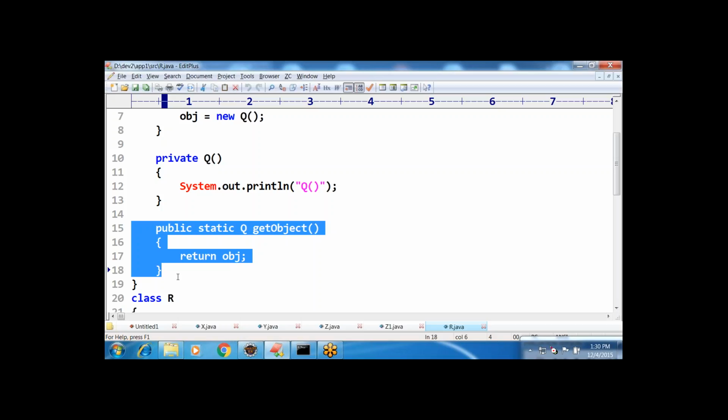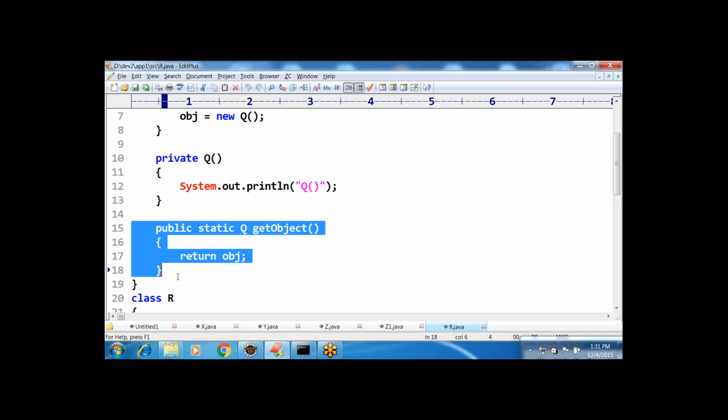The getObject method is public and static. Its return type is Q. Because it is public and static, you can call this method from anywhere.